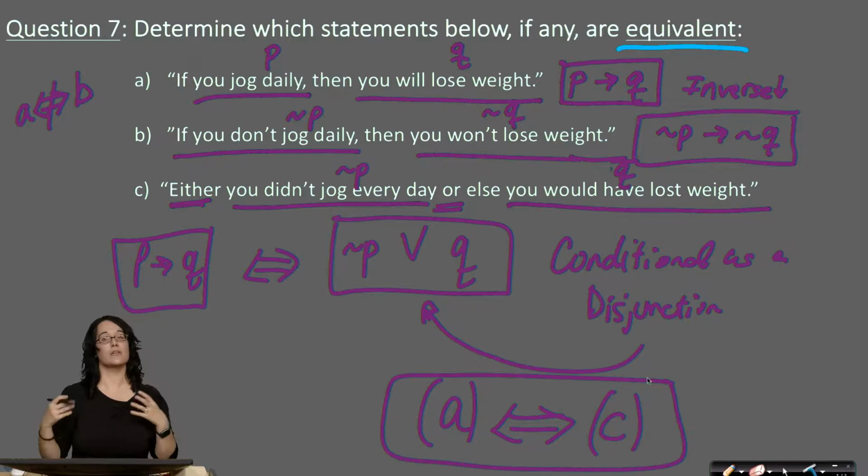Okay, so that took some thinking, right? You might have felt it was right, you might have felt it was wrong, but the answer with this is always do not trust your gut when you're dealing with logical statements and arguments. You need to actually be able to prove that they are true, false, valid, invalid, equivalent, not equivalent, etc. Okay, we got a couple more we're going to look at. If you're ready, let's go to the next slide.